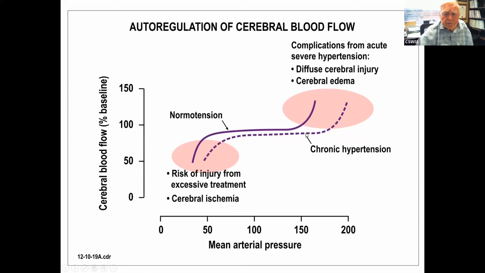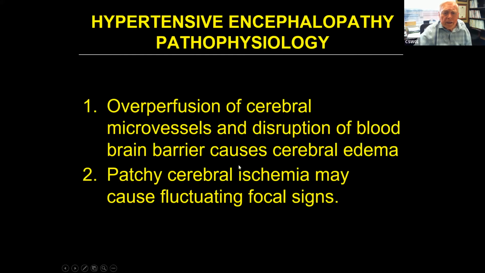So here is the patient. He's on this curve here because he's got established hypertension, but we believe he's had an acute rise in blood pressure for whatever reason. He's hyperperfusing the brain, which damages the endothelial cells and leads to edema of the brain besides diffuse capillary injury. That is hypertensive encephalopathy. So that's what I've just said.